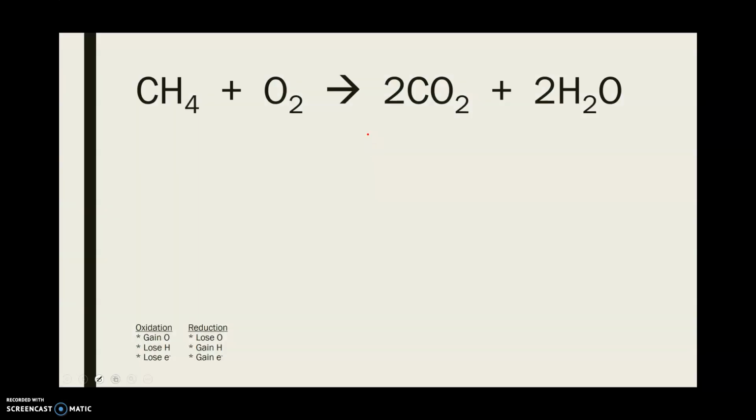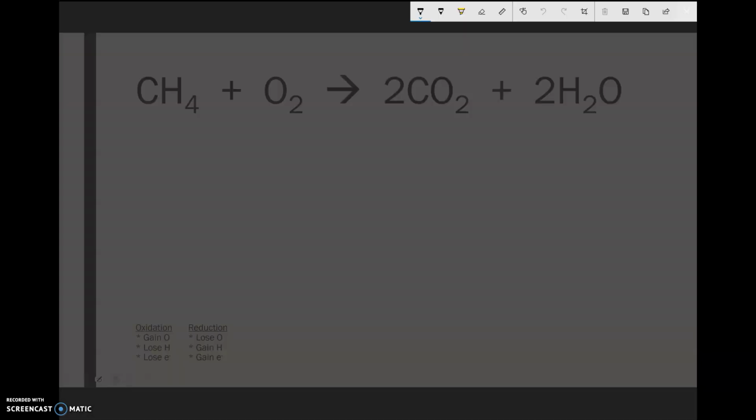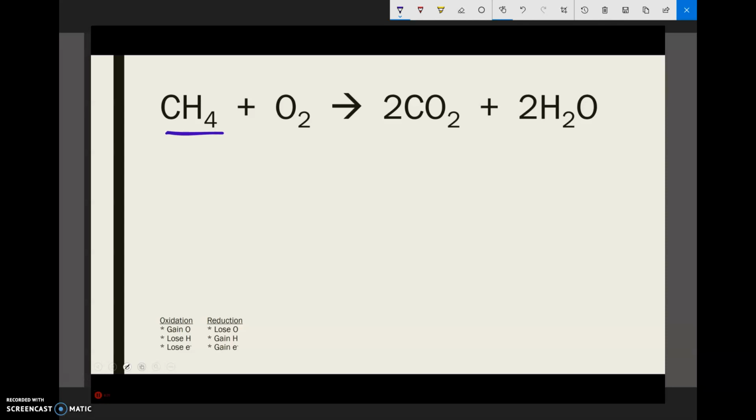Okay, next example is another combustion. So on this one, we're going to compare our methane to our carbon dioxide, and we're doing that because they both have carbon in them. So here we have 4 hydrogens, over here no hydrogen, so we have lost hydrogen. Over here no oxygen, but over here we've gained 2. So we have gained oxygen. So hopefully these 2 viewpoints go together. So if we look at lost hydrogen and gain oxygen, these both show oxidation occurring.